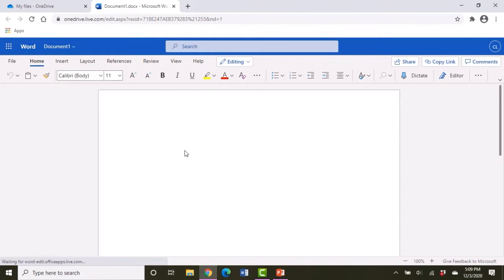So we have a toolbar there, sort of a ribbon, very much like what you would have with the installed version of Word, and also a toolbar of some shortcuts as well. So we're on the Home tab right now, and you'll see some common things like fonts and font sizes. Again, just showing you that there are some very common features here that shouldn't be a surprise to you if you've used Word at all before.